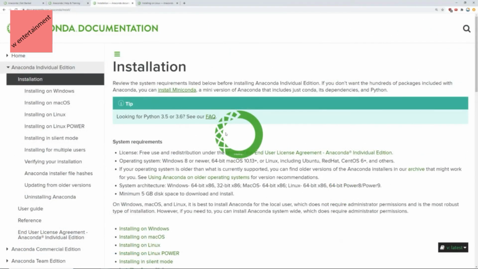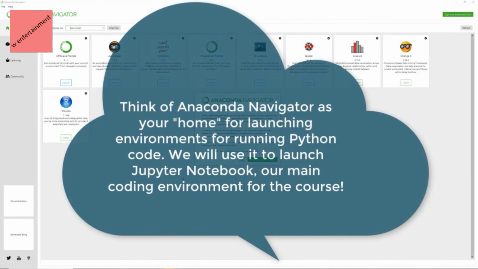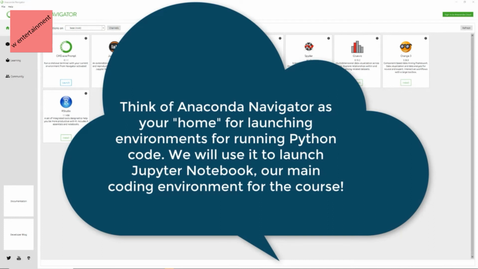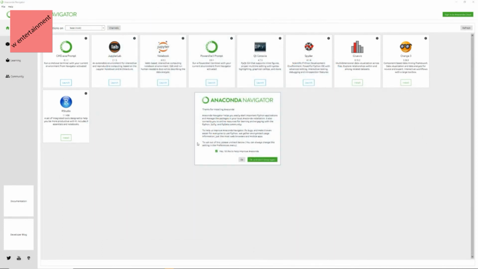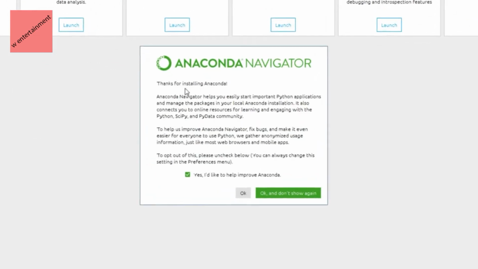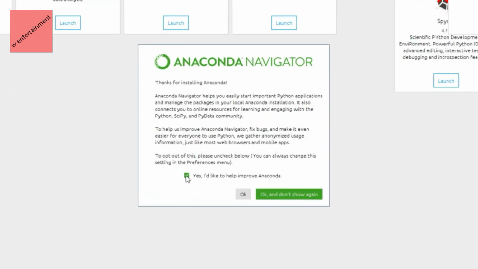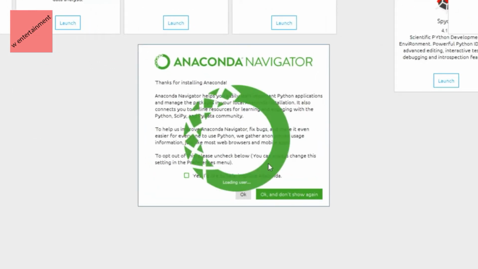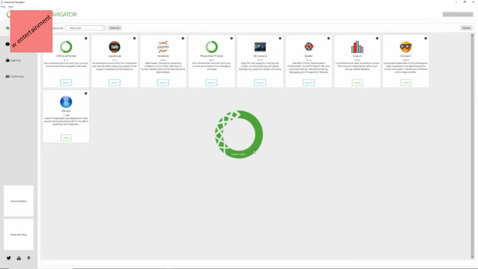Upon clicking that, you should see it beginning to initialize, and sometimes this takes a while, especially the first time you're running Anaconda Navigator, so be patient while it loads, but eventually you should see this graphical interface pop up for Anaconda Navigator. Okay, here we are at Anaconda Navigator. It'll ask you whether or not you want to send reports to Anaconda. Feel free to send the reports or not send the reports. I'm just going to hit OK here. And right now it's loading a little bit more content.